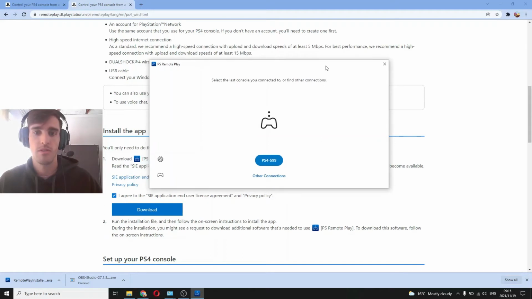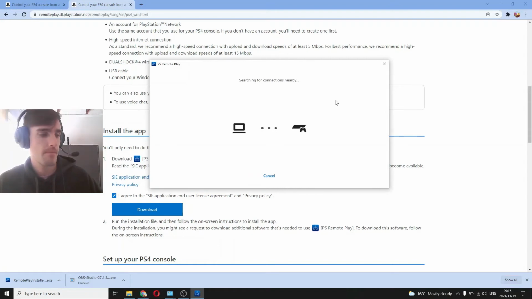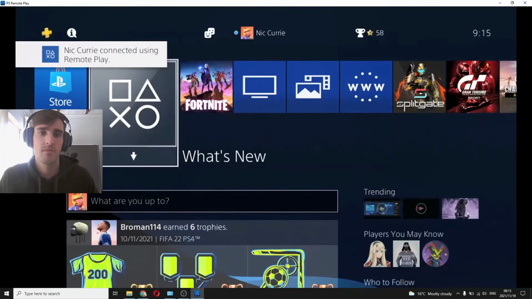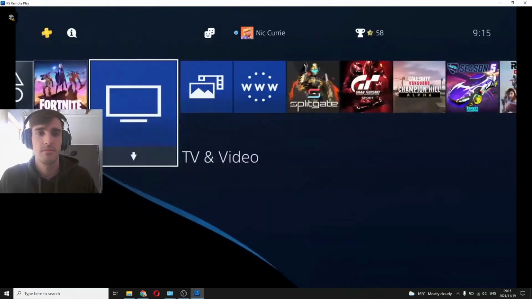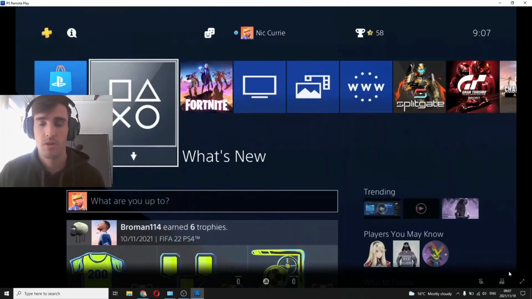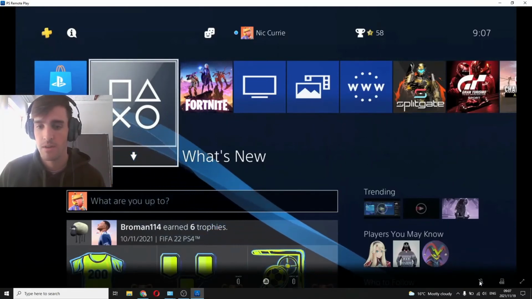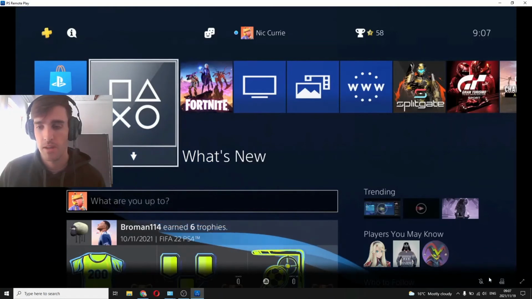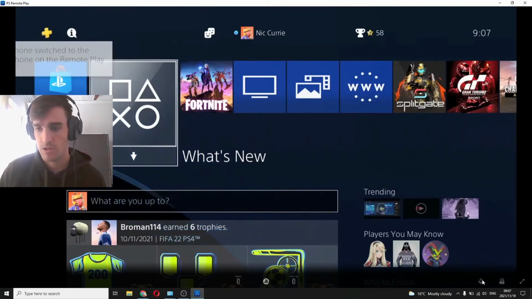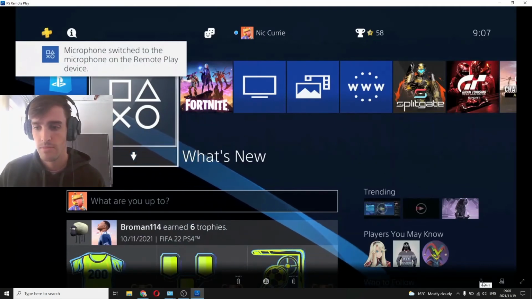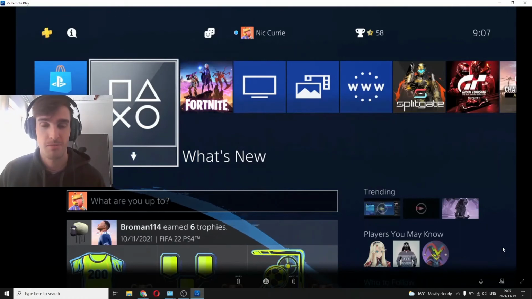Okay, once you've connected your PlayStation, you can click this to start it up. Make sure your remote's connected via cable to your computer. There you go. Okay, one other tip: if you want to record your voice with your microphone, every time you open up your remote play on your computer, you have to make sure that your microphone's unmuted. Okay, I'm not sure if you heard that because my mic was muted.